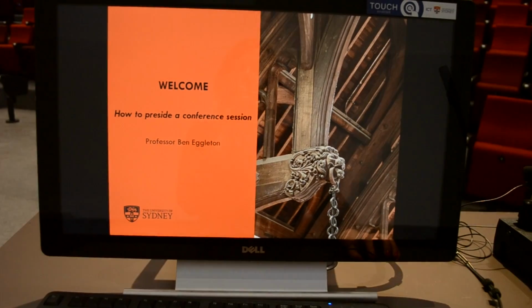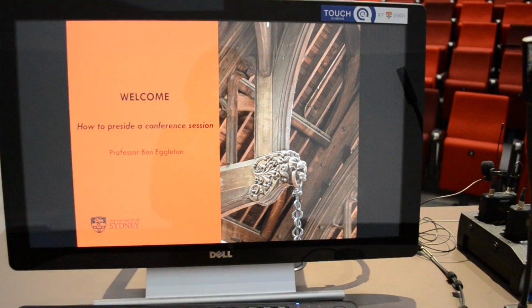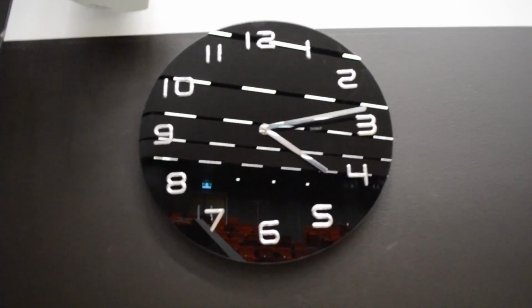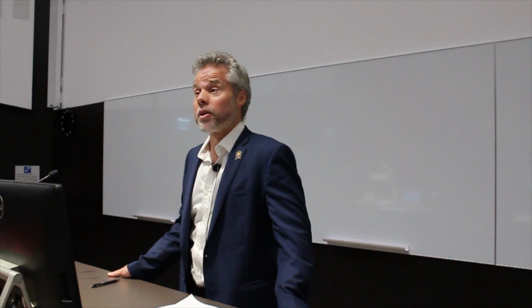So you've loaded the presentations, the first speaker has presented, and you're keeping that session to schedule so that you've flagged to the speaker that they have either a 15-minute session or a 30-minute session, of which 3 minutes or 5 minutes is for questions, and you flag the speaker a few minutes before the end of the presentation so that they wrap up on time and there's plenty of time for discussion. That's when the presider can really make an impact and difference on the experience for the attendees.